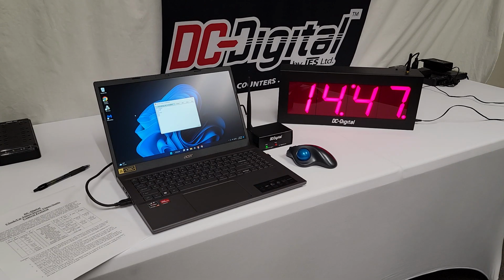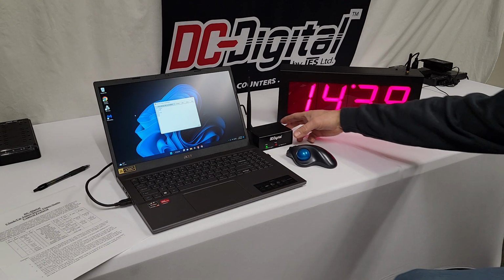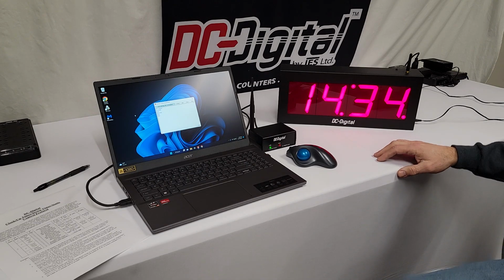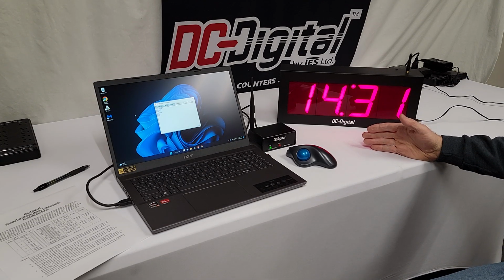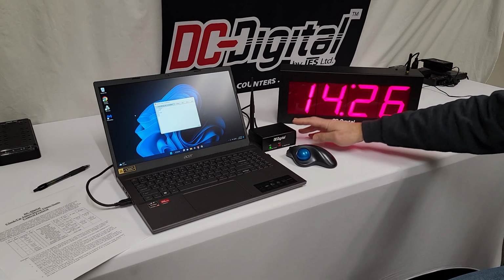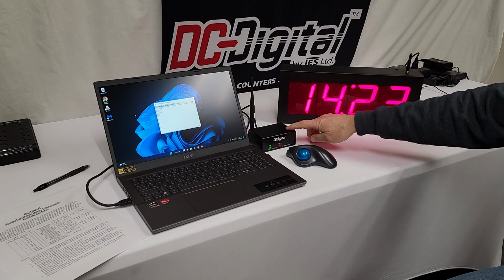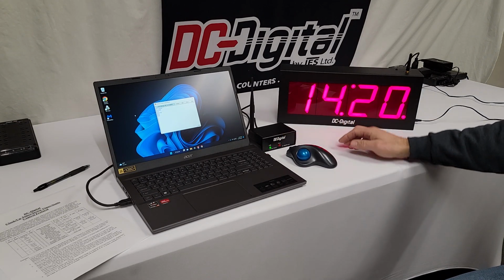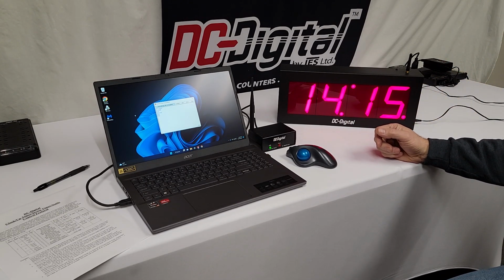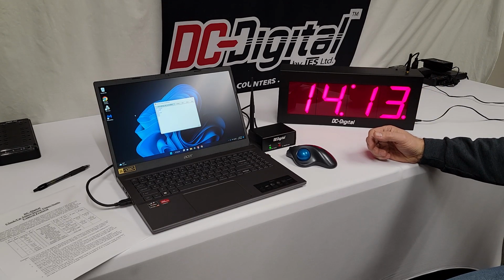It's all done wirelessly. So the wireless transmitter is connected to your laptop or your computer through the USB port. It's a USB connection. The wireless transmitter is 900 megahertz, transmits at 9600 8N1, up to 1500 feet. The receiver has a quarter wave and the transmitter has a half wave antenna. It connects to your USB port in your computer, and you just simply send commands to it, and it responds to those commands as sent.